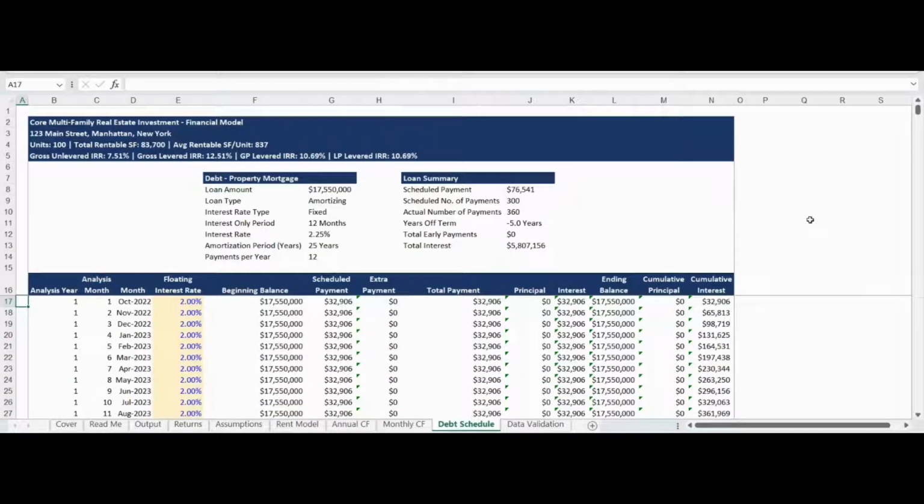The Debt Schedule tab is completely dynamic and starts with a summary of the mortgage assumptions in the loan details section. The debt schedule is organized to break out each component, such as principal, interest, and prepayments, so a user can see all components of their total payment. The model has the ability to reflect an interest-only period within an amortizing loan and also has the ability to utilize floating rate debt. The loan summary section highlights the impact of prepayments.